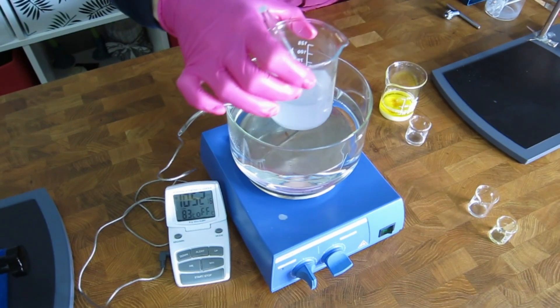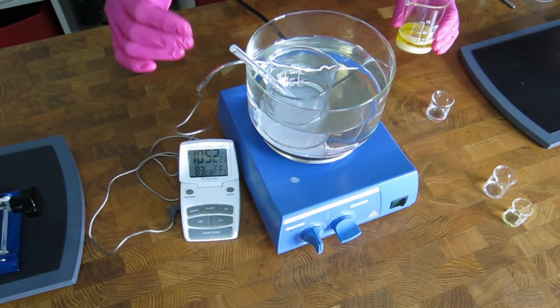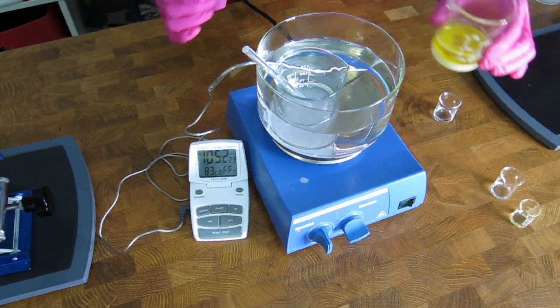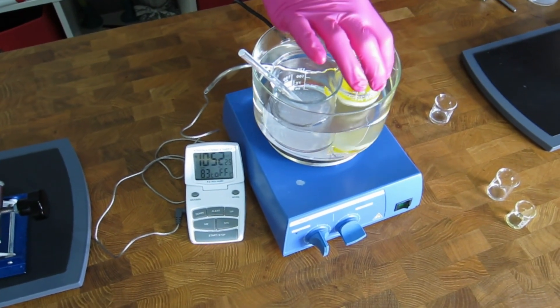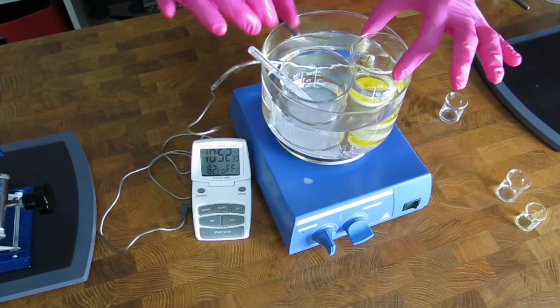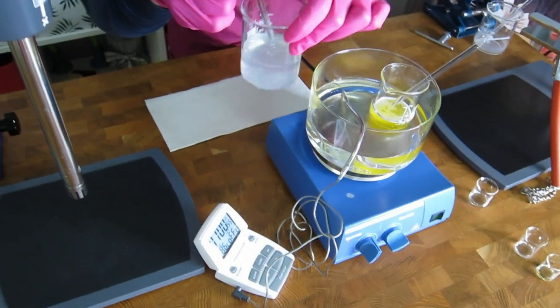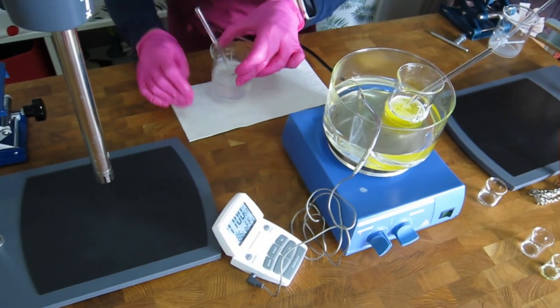The temperature is 84-83. The temperature between 82 to 85 is okay, and we will heat both phases till they reach the temperature and the oil phase is completely melted. Both water and oil phases have reached the temperature now and the oil phase is completely melted.